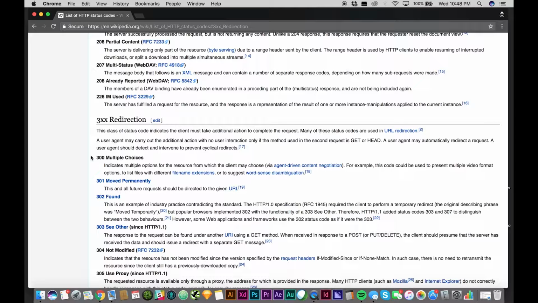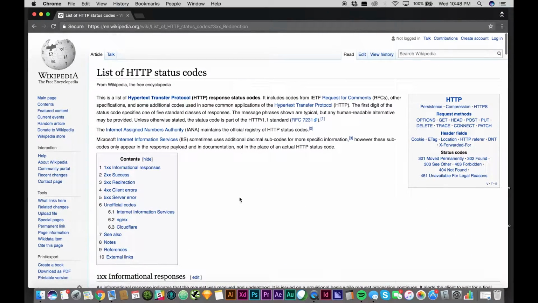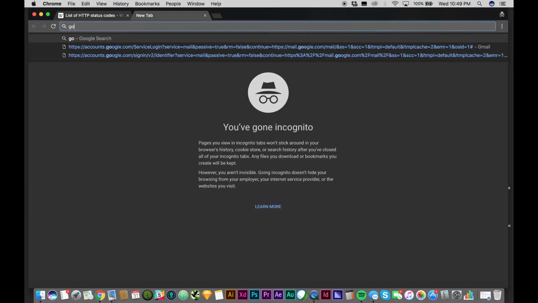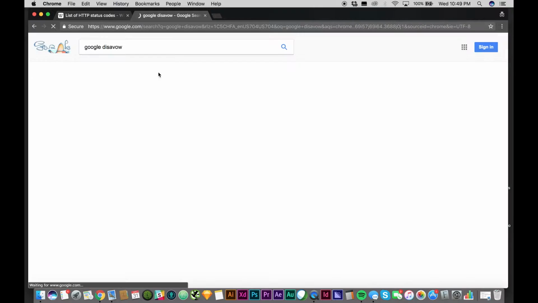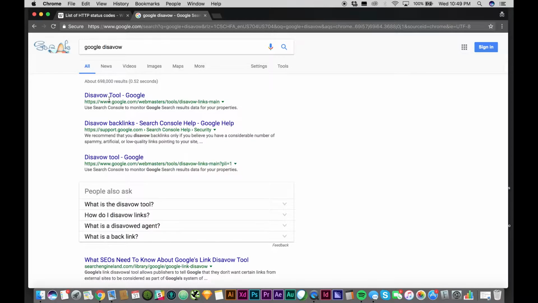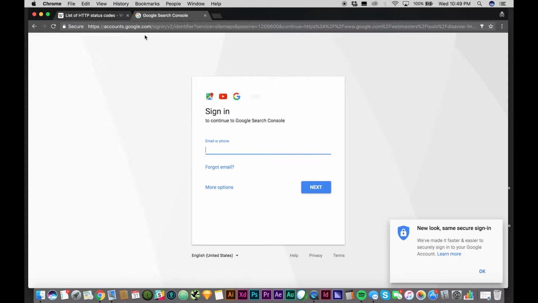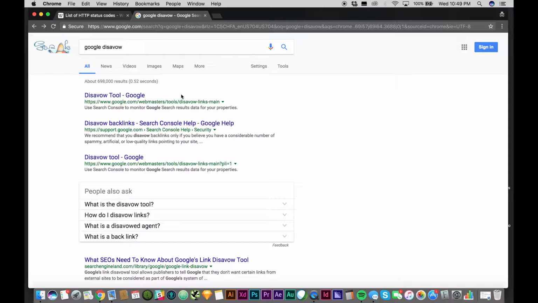So you definitely do not want to have any toxic links. So toxic links are those spammy pages. If you see some of those spammy pages, you definitely want to get rid of them. So if you see some of those spammy links or anything weird happening inside of your link spider or your link scraping, you'll definitely want to try and disavow those. And disavowing these links, you just go to Google Disavow. And this is for spammy links, which you'll notice if you have spammy links, it shows the link just multiple times, and it sends a ton of backlinks to you, and those are spammy. All you have to do is go into the disavow tool and choose the link that's showing up tons of times and go ahead and disavow it, and it'll take no time for Google to take care of that.